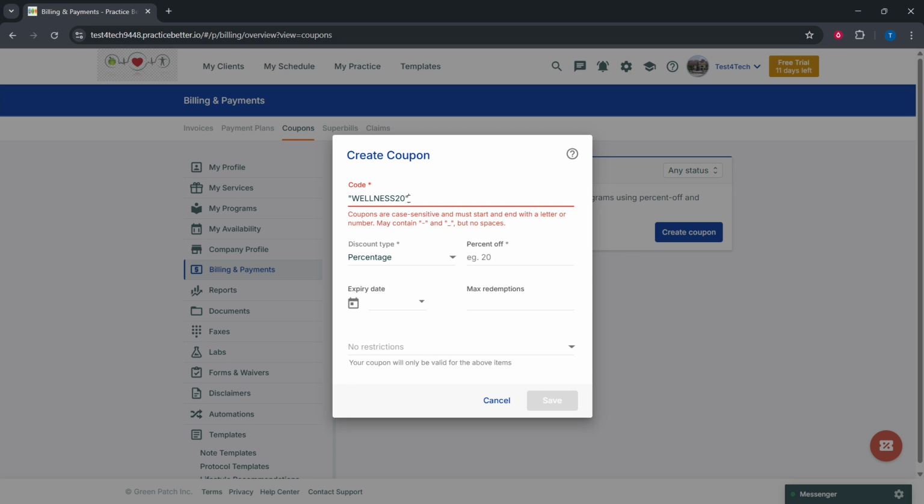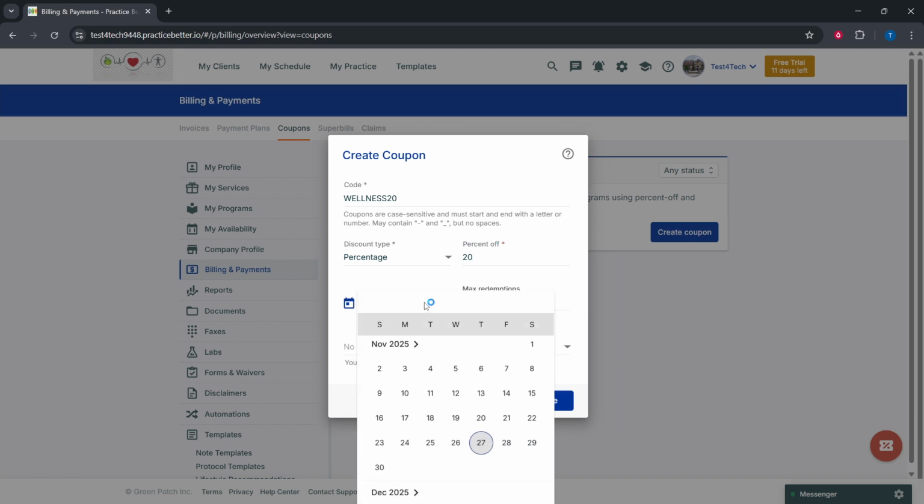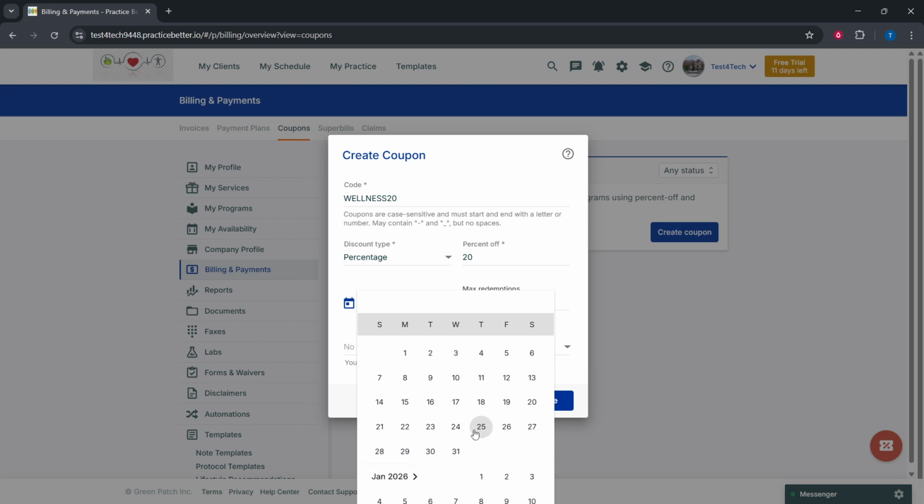Next, choose the discount type. You have two options, a percentage off, such as 30% off, or a fixed amount off, like a set dollar or currency amount. Percentage discounts work well when your services vary in price, because the savings scale with the total. Fixed amounts are great for flat fee services or when you want a precise, predictable discount. Think about your pricing and your goal for the promotion to decide which one makes the most sense.